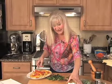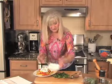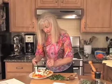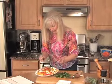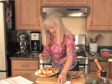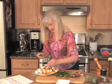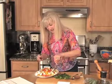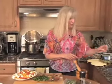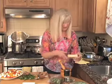Now, to that, we're gonna add the mozzarella, as much as you want. Okay, see how that does. Smells so good, really. And we can put a little more, because you want to be able to see the little chunks of mozzarella. Like that. I think the red and the yellow look really nice. Okay, to that I'm gonna grate a little bit of Parmesan cheese. That's optional. Either Parmesan or Romano, whatever you like. I like Parmesan in this particular recipe.